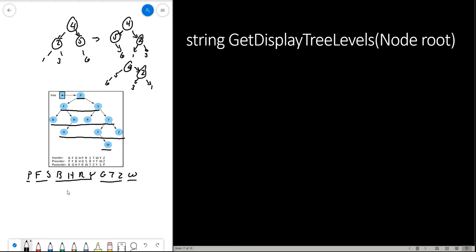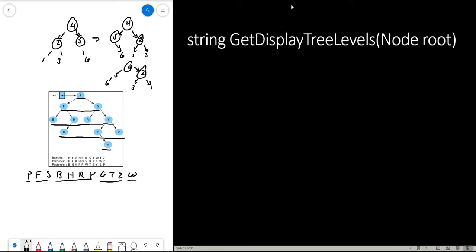So those are our levels and how they're displayed, or how we would get them returned from that get display tree levels functionality. So this is often called what we call a breadth first traversal. We saw depth first traversal, which said go all the way to the bottom, give me the value. This one says, just go to the next level and give me them. So it's a little bit more complex because basically when you're looking at this, let's say we're at F and S and I want to do the breadth of the next level. Well, F has no connection to the children of S. So somehow we have to look at this and say, okay, how are we recursively breaking down the structure? And that's the part that I want you to investigate.